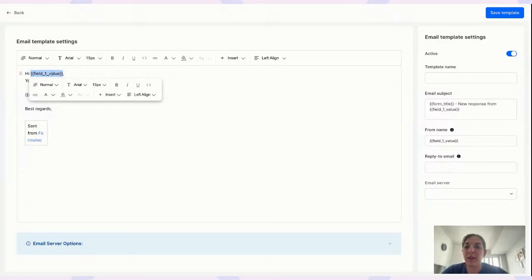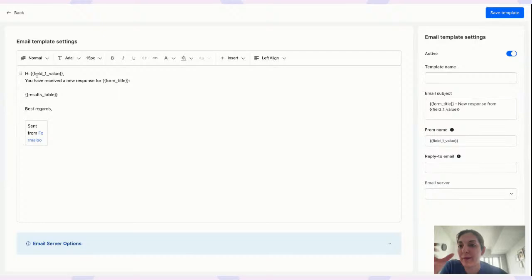And if you want to show the title of the field, you can say field 1 title. But we don't want to show the title because it's what's your name. So we want to show the entered value. So the entered value will be replaced with this variable. So hi, field 1 value, and you have received a new response from the title of the form.